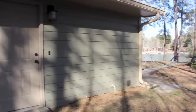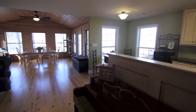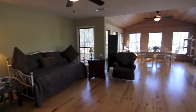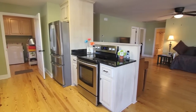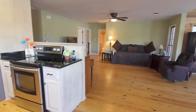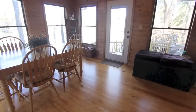Entering the home from the street side, everything looks shiny and new. There's an open kitchen, living and dining area, and hardwood floors run throughout the home. The home was built in 1978, but all we see are new appliances, new cabinetry, new flooring, and new light fixtures. The updating is already complete and the neutral palette makes this home move-in ready.